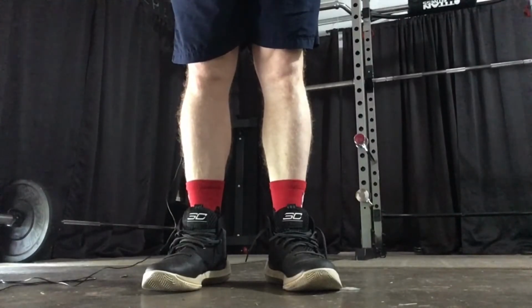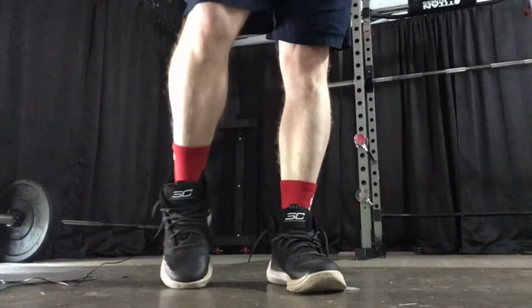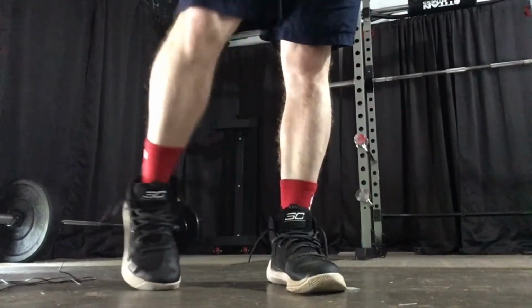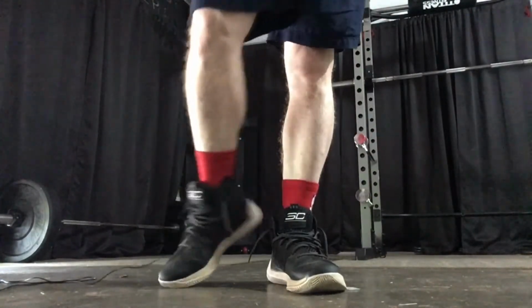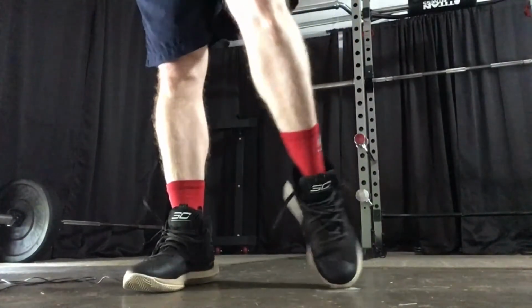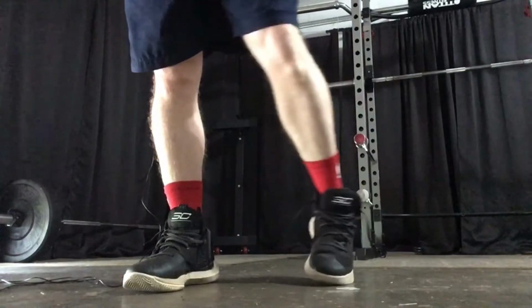So the first thing we're going to do is just get the ankles loose. So we're just going to do some basic ankle circles. You want to do about 10 in each direction, and you're going to do them with both feet. This is just going to loosen up the ankles.